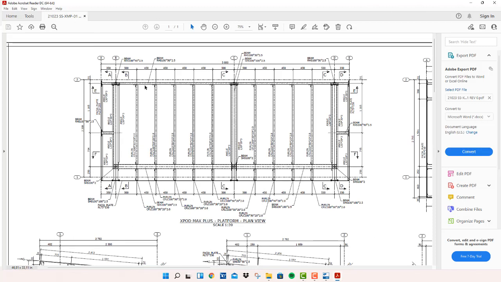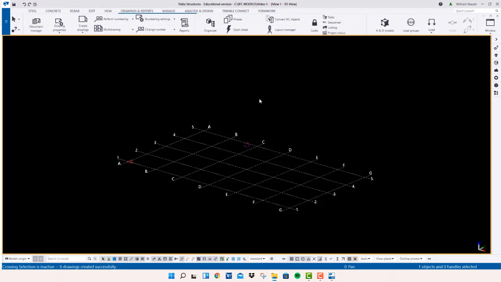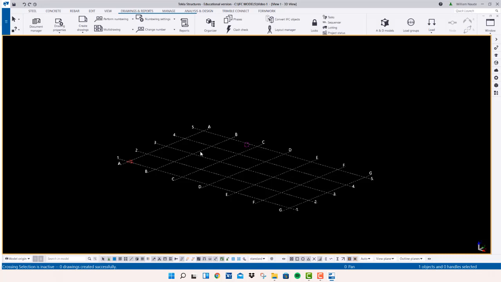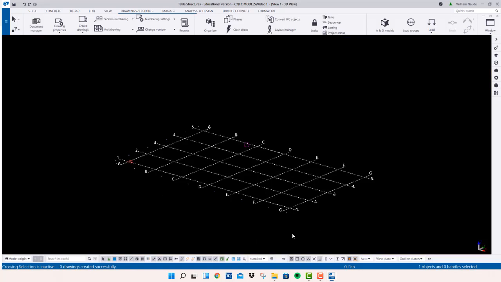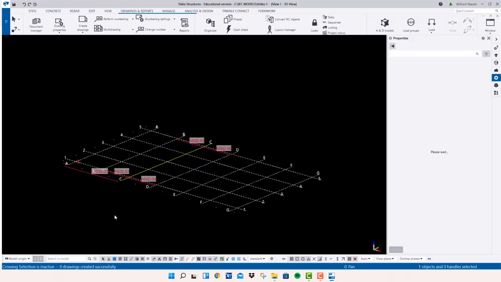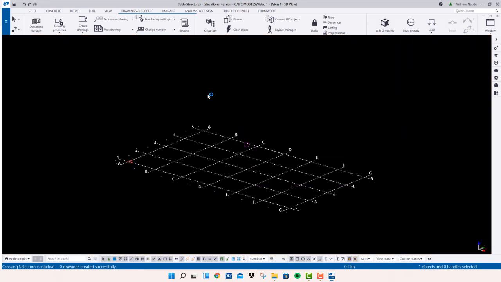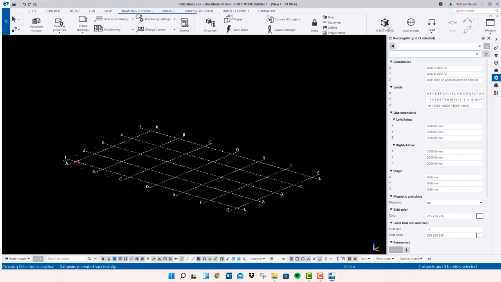So this is what normally is set up with a grid line, but our grid line is going to be different. We're going to set it up according to our specifications of a quick project that I'm just going to do with you guys. So first of all, you click on your grid line. Now, there's two ways of going forward on editing your grid lines. The first one is you double click on the grid line after you select it, and it will pop up over here. If you've selected your grid line, you can even choose the gear icon. If you click on that, this will pop up and you can start editing your grid line.